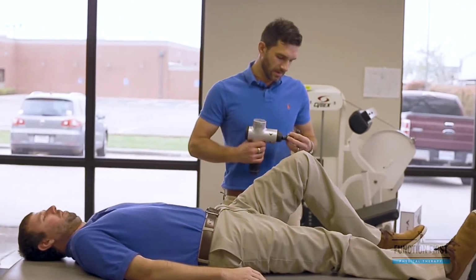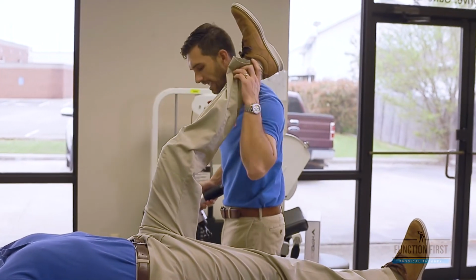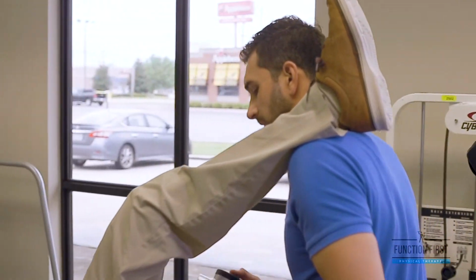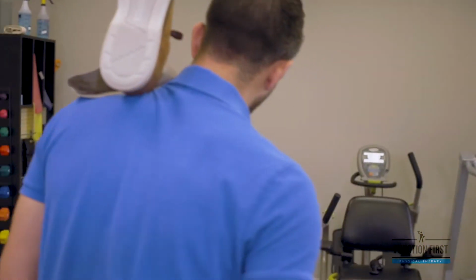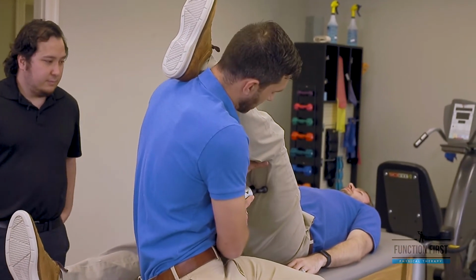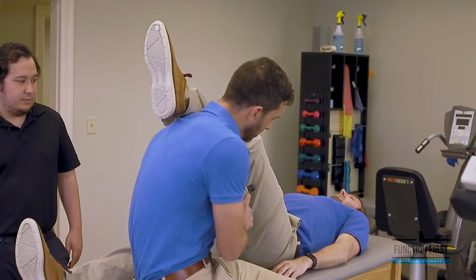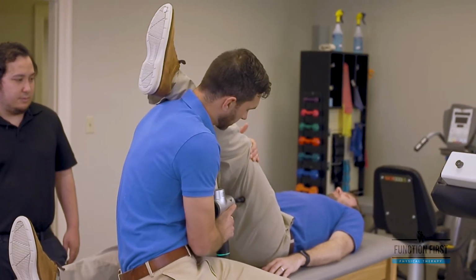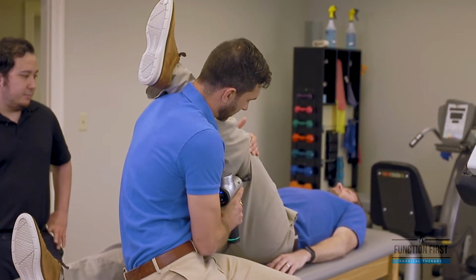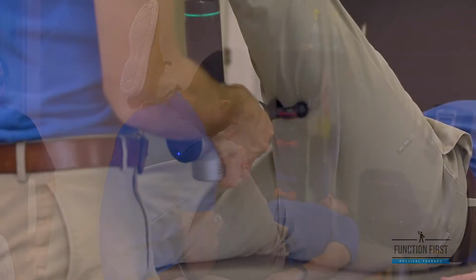Fork head. It's good for the gastrocs, good for the hamstrings, and you can go through some active release or some contract relax, some reciprocal inhibition stretches here. And that fork really kind of gets in between the heads of the different hamstring muscles, and you can dig in, get it to relax a little bit.